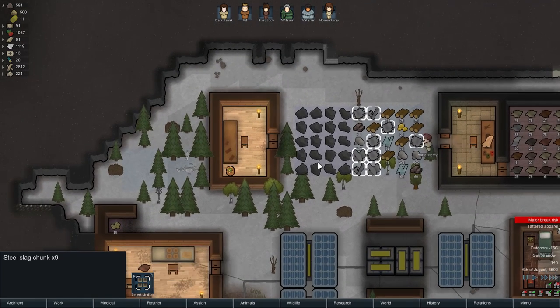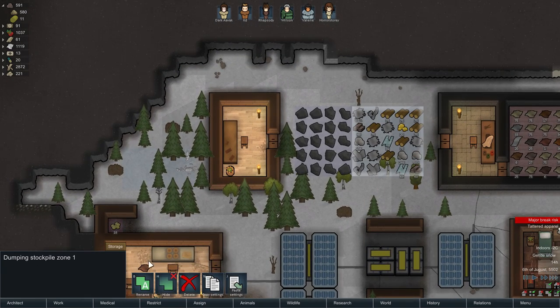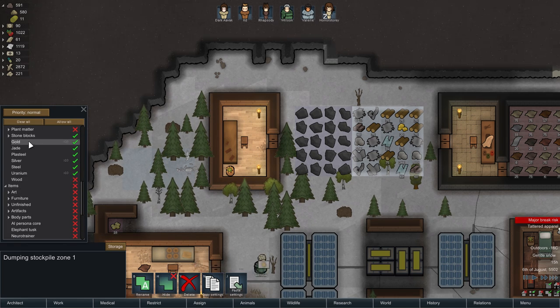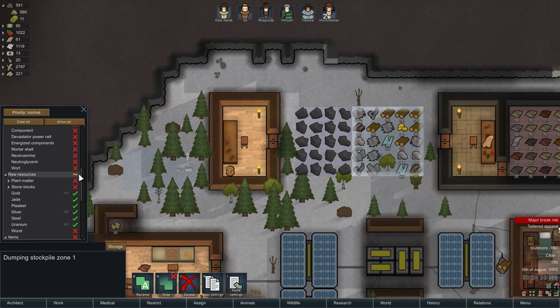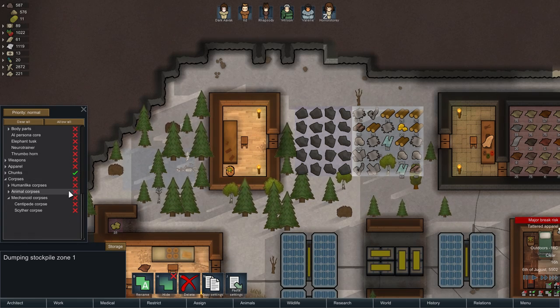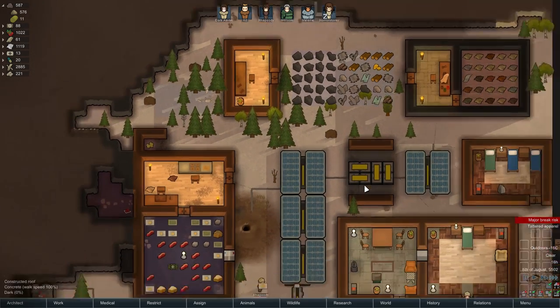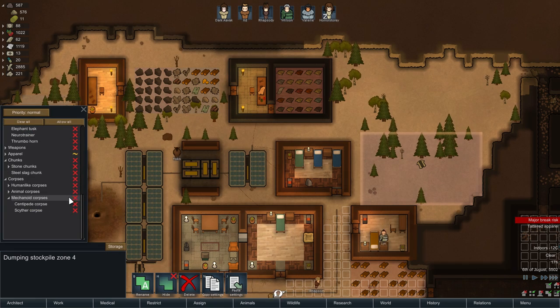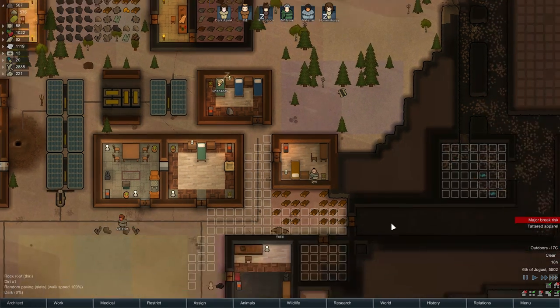Scallywags. Okay, well, this place should not be holding pretty much any of this stuff. So, wood needs to go. Yeah, you know what? None of that should be in here, so raw resources, no. Just chunks. And of those, I do not want steel slag. So that can all be moved away, hopefully. Let's set this one up, though. It can accept steel slag chunks. There we go. That should sort a few things out.